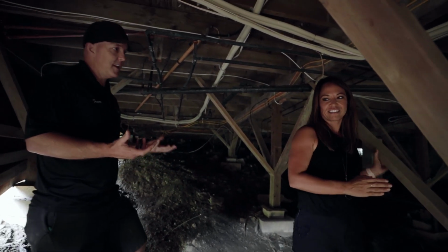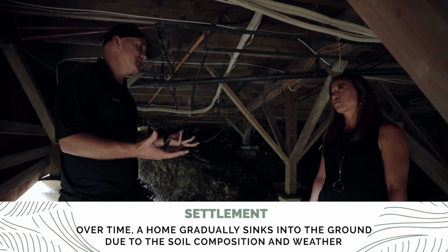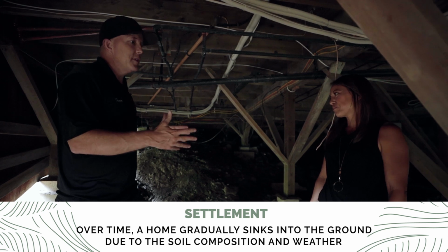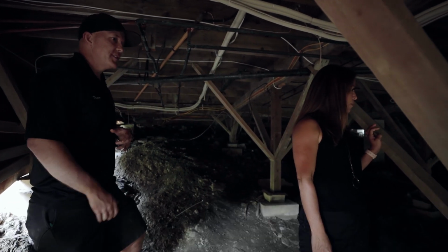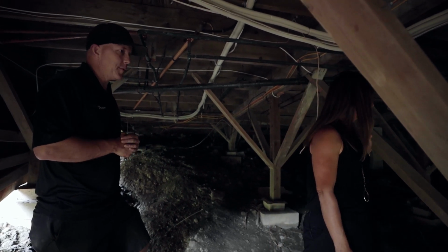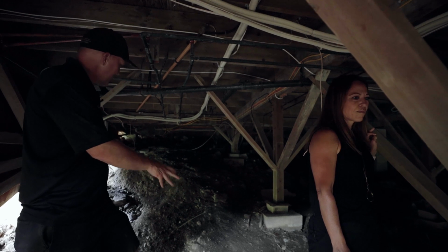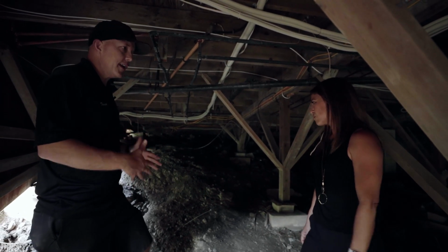That is settlement, and that's common that we see on hillsides, but the issue starts with water diversion, which we've already addressed. But as we look in here, even off to our right, or my left, you'll see the corrugated drain pipes, which we looked at earlier. Those are water drains off the roof that were connected. But all these little rivers by my feet and crevasses, we could see water was coming down here.